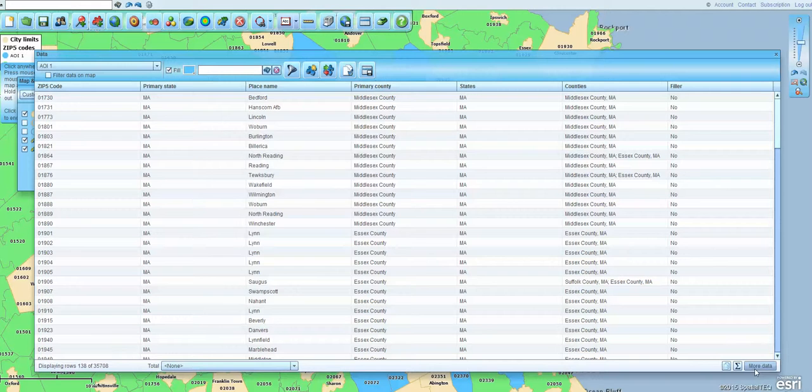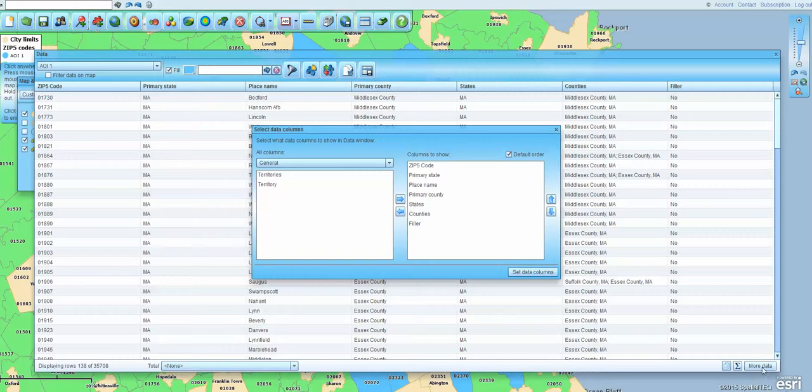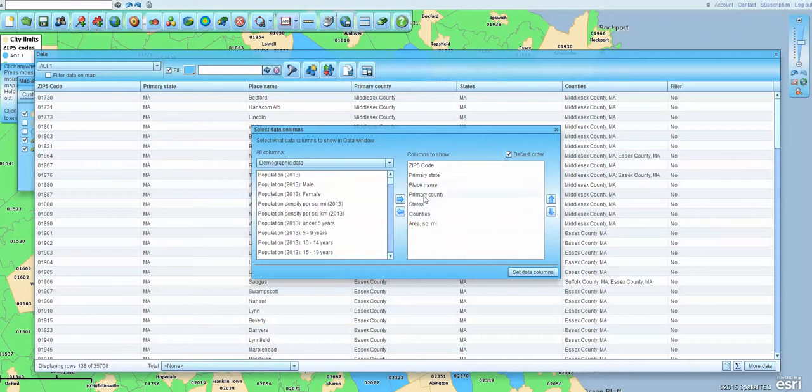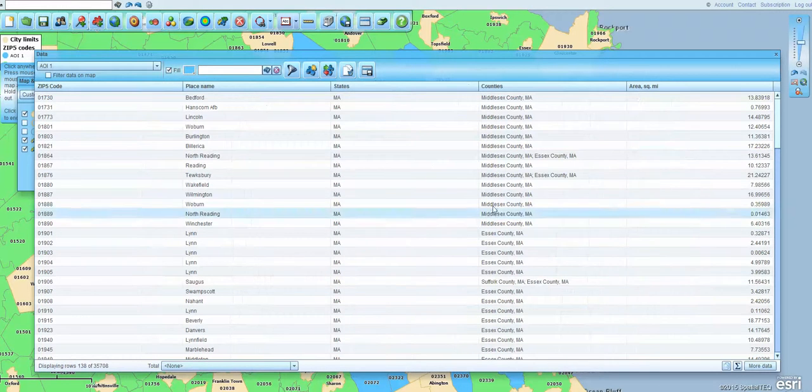I can go back to more data, click more data down in the bottom corner here, and pull demographic data. What I want is way down at the bottom, area square mile, and we're going to bring that over. Maybe I don't want a lot of these other superfluous data points or columns in my data, so I can update that.